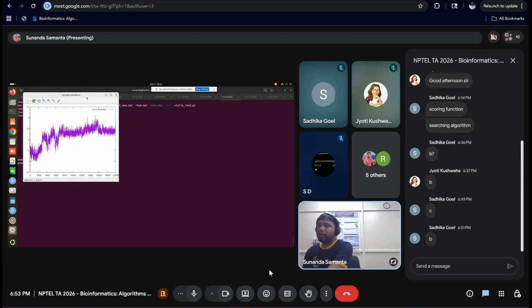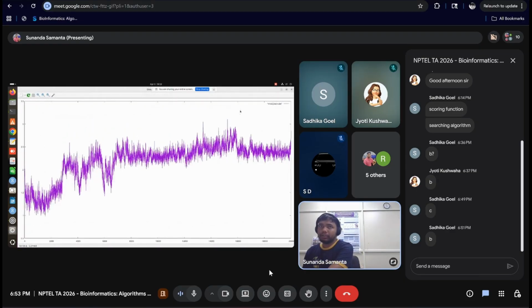Yeah, so what it shows is, on the x-axis, the snapshots or frames that have been generated in this trajectory, and on the y-axis the root mean square deviation value. If you remember when we talked about RMSD, we stated that it is a deviation metric where you calculate the deviation from a certain reference point. This gives you the overall structural deviation for a protein. In this run, it was slightly fluctuating at the beginning, but towards the end it stabilized. That tells us about the convergence of the process.